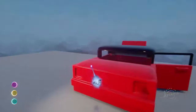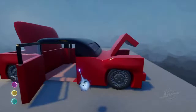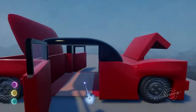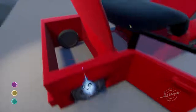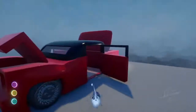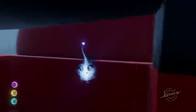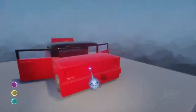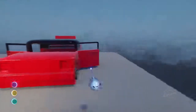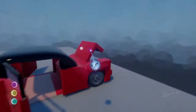I'm gonna add more to this though. I'm gonna add the seats, an engine to it, maybe some back trunk stuff, steering wheel, and all that other stuff, and then I'm gonna work on the front hood here, and then some lights for sure. So yeah, it's gonna be a lot more that I'm gonna do.